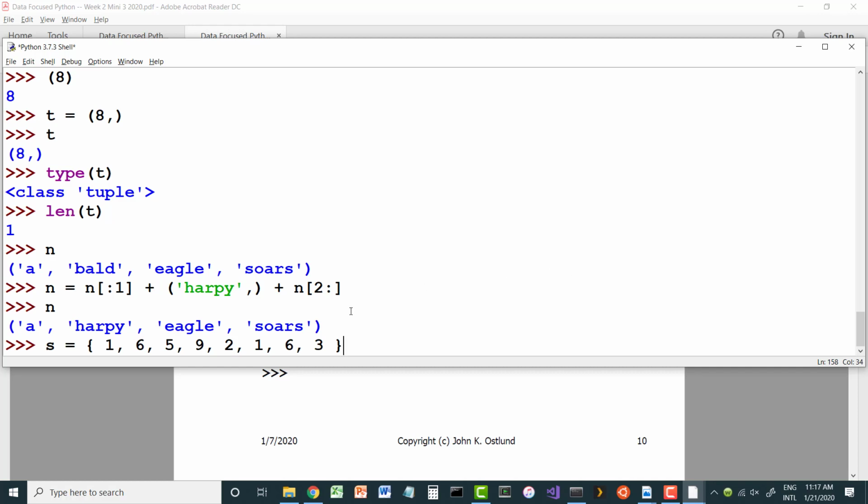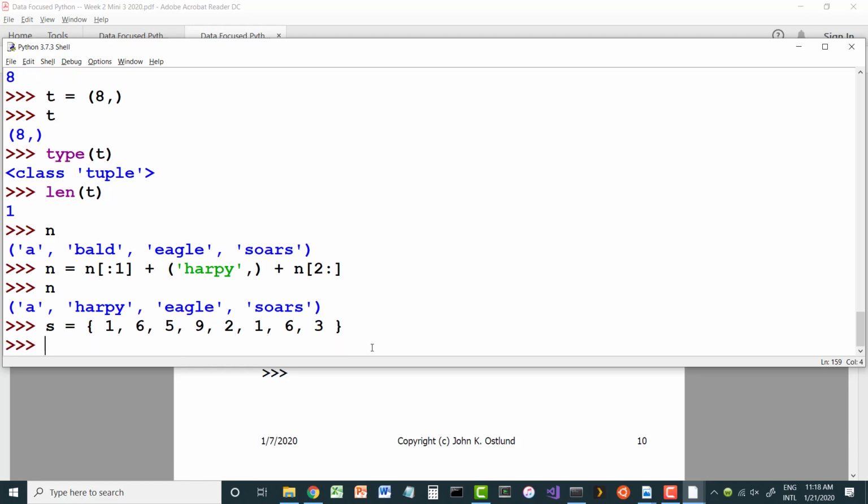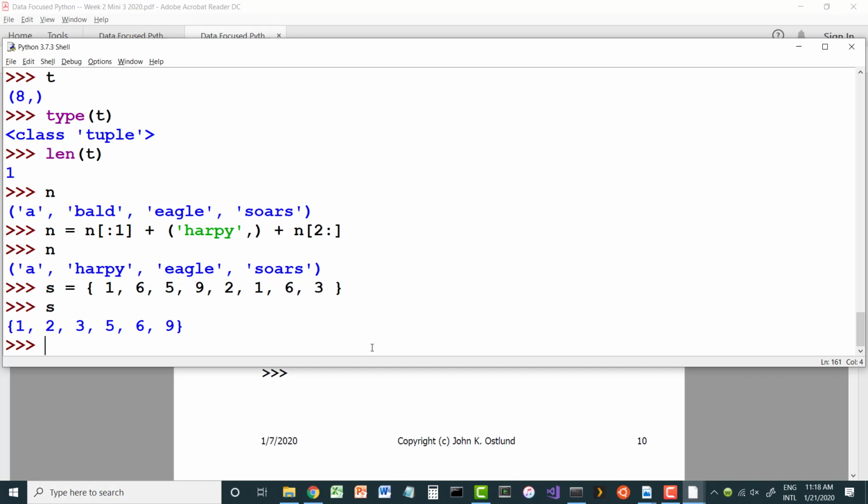I want to mention that in the literal set that I wrote down, 1 occurs a couple of times, 6 occurs a couple of times. That's not an error, but those duplicates will be eliminated when S gets set to refer to the resulting set. All right, so S now refers to a set of 6 items, not a set of 8 items, and the 6 items happen to be 1, 2, 3, 5, 6, 9. So far, so good.